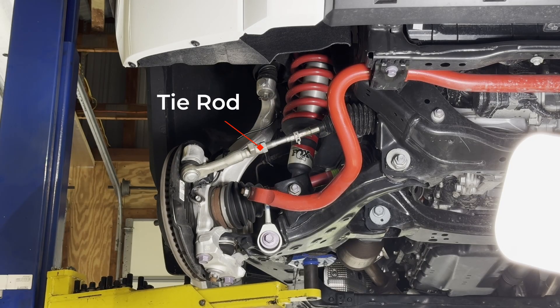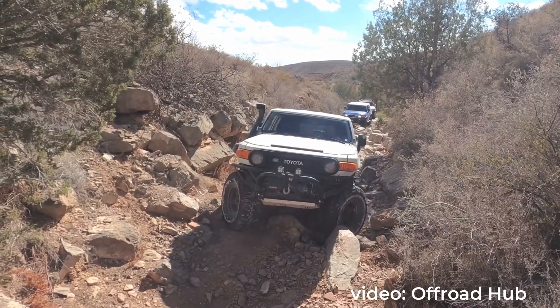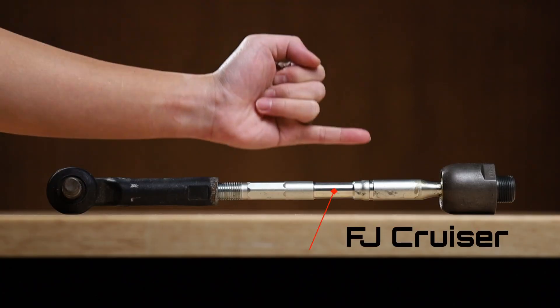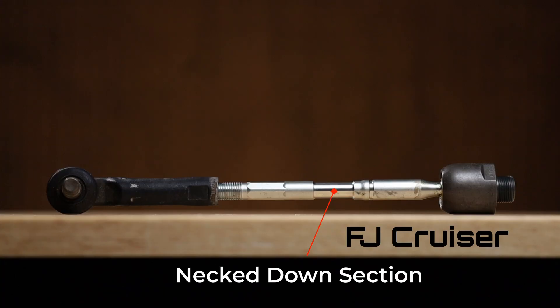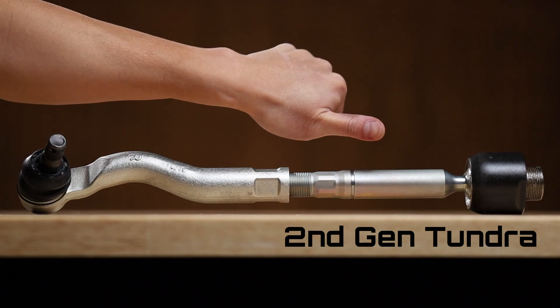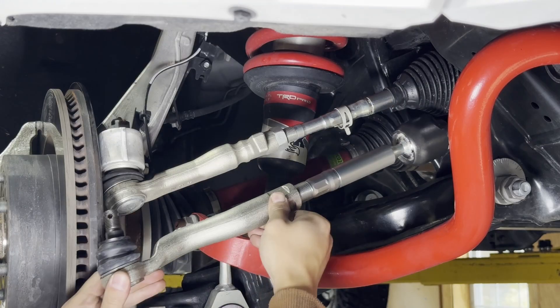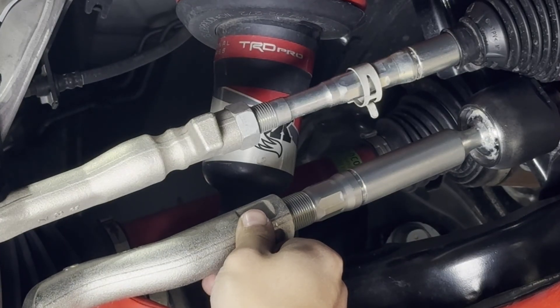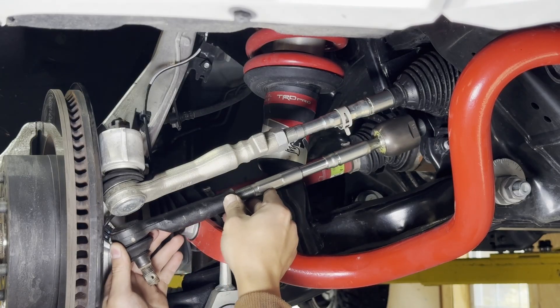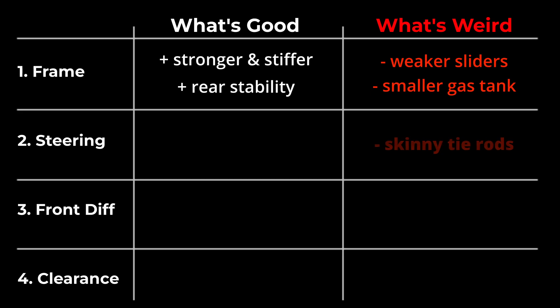This leads to the second change: steering. This is the tie rod, and it transfers all the steering force. On most IFS 4x4, bending the tie rod is a very common failure, because most tie rods are deliberately weakened to protect the steering rack, acting like a mechanical fuse. However, the second-gen Tundra is a total badass — the inner tie rods are crazy thick with no neck-down section. It can do this because it has a bulletproof steering rack. But if we compare side by side, the third-gen tie rod is 32% thinner — it actually measured closer to my FJ Cruiser than to its predecessor. This change is definitely bad for off-road.